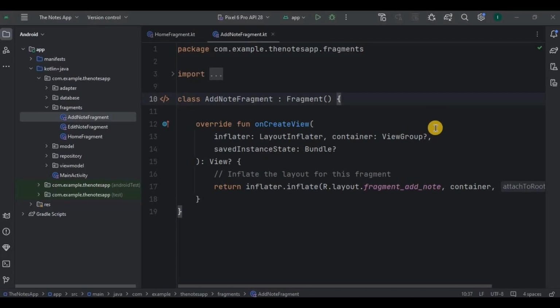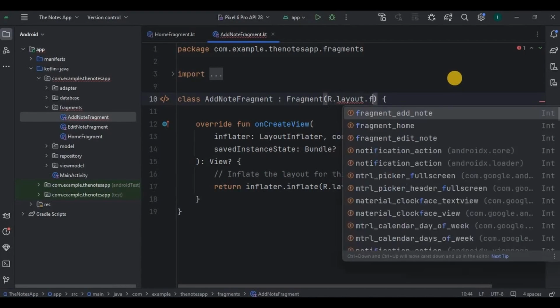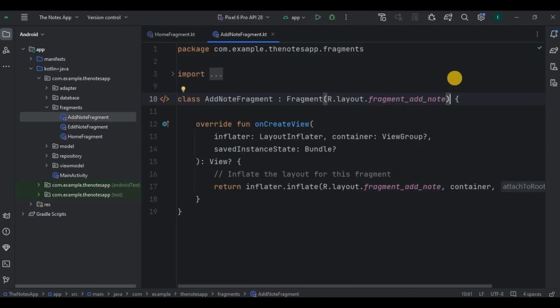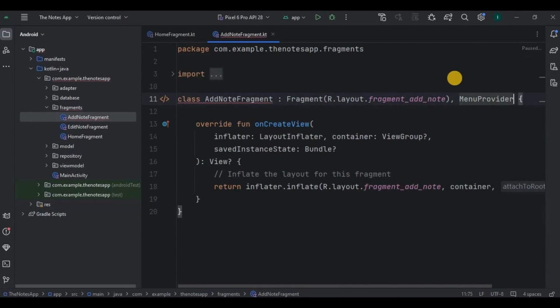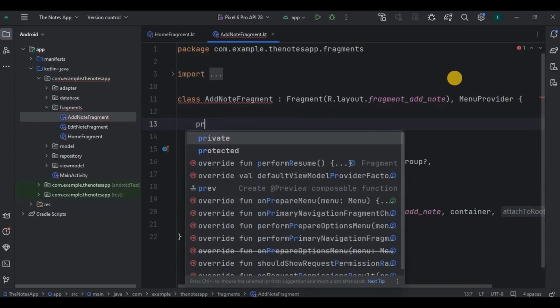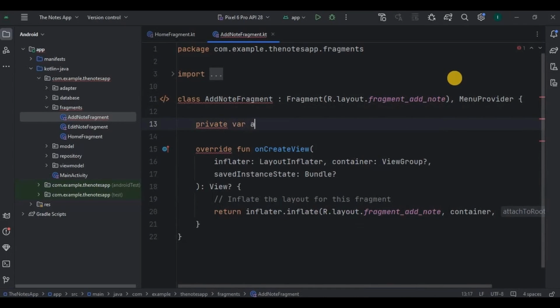Okay. So first thing is to extend XML layout here as fragment add node. Then menu provider. Now inside it, let me quickly set up binding.